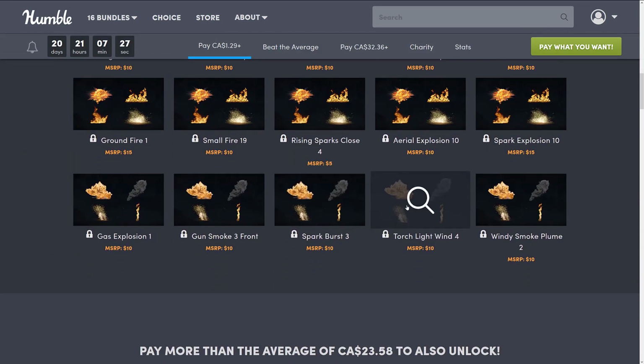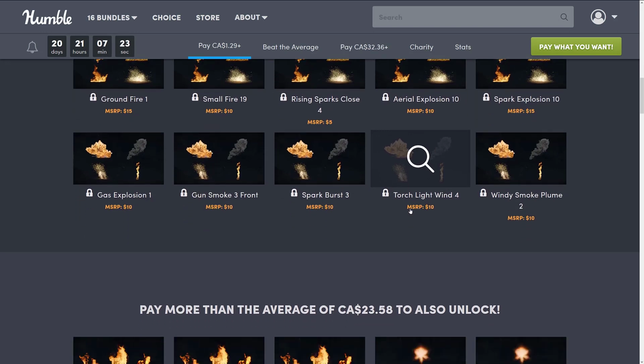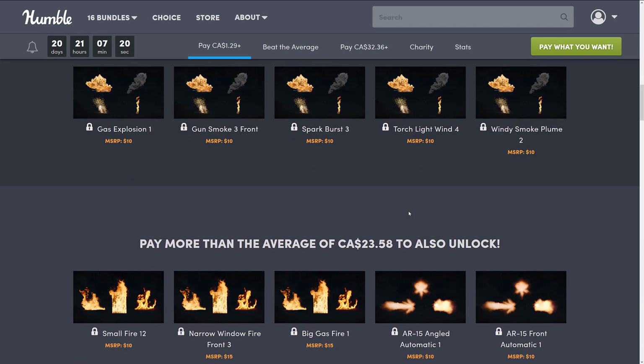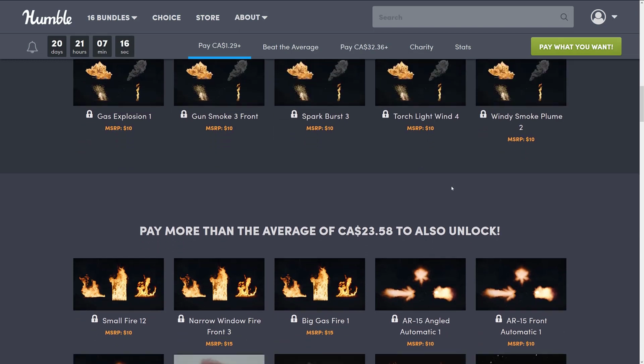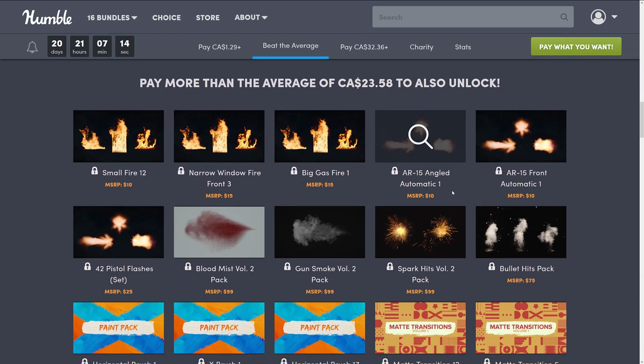Again, a collection of stuff from if you need a torch effect. So you get torch, you've got winds and smoke coming off and so on. You can use those together to create a particle. Again, you're kind of seeing they're all using the same graphic because they're individual aspects from those packs. But as we go on, you're going to see some of these packs are ginormous. We're also going to see a couple in action in just a minute.